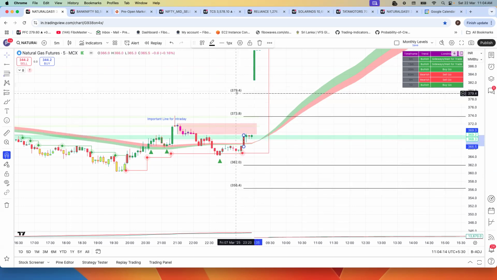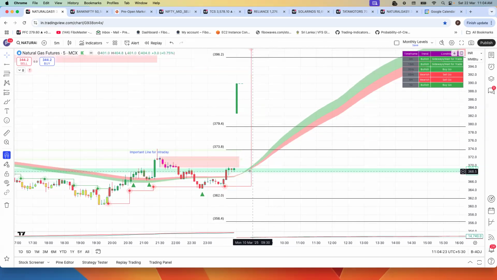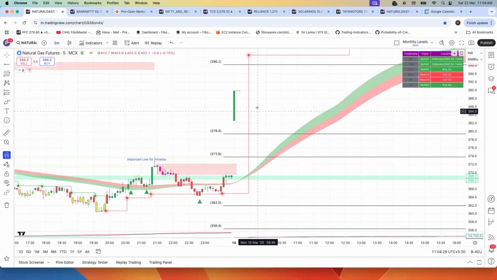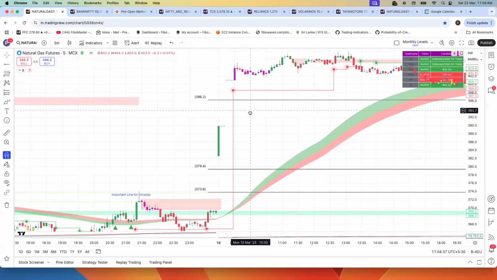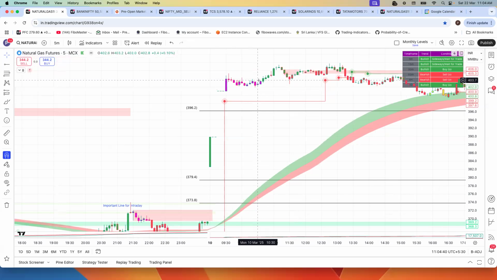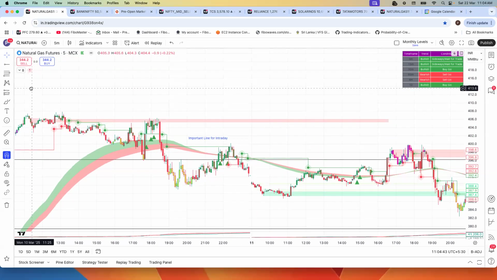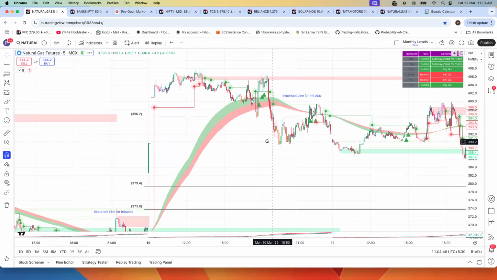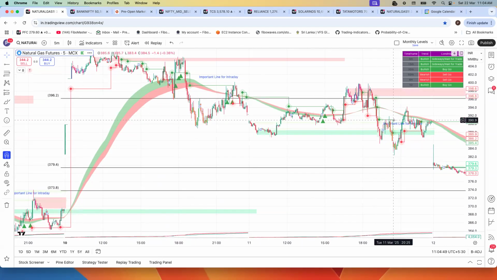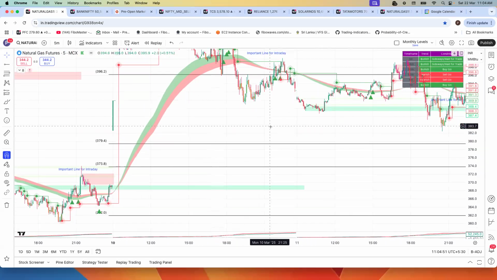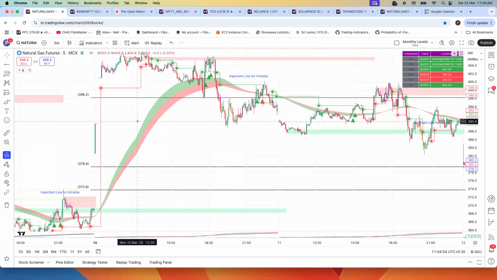When this candle moved away, it moved away from the candle like 379. But when the candle opened above 379, the trend got changed. So when the trend got changed, I have to expect a target of 396. So I should have bought it here. You would not have bought it because it's the upper circuit. So 392, it went up, and then it went up to 396, and then it started to fall. It did not stay above 396. Below that, when 396 is broken, it comes back to the same position again. But we are not going to follow that.